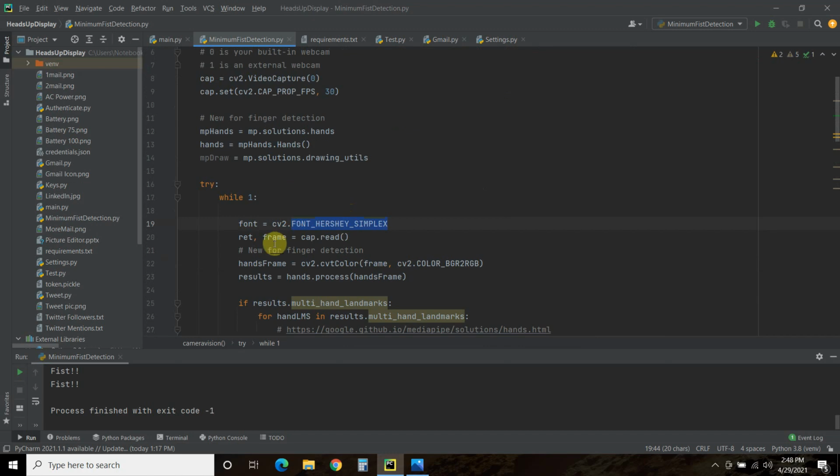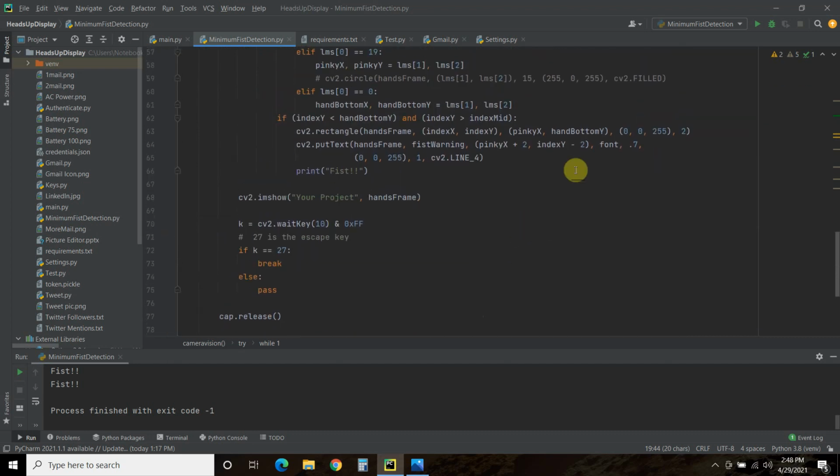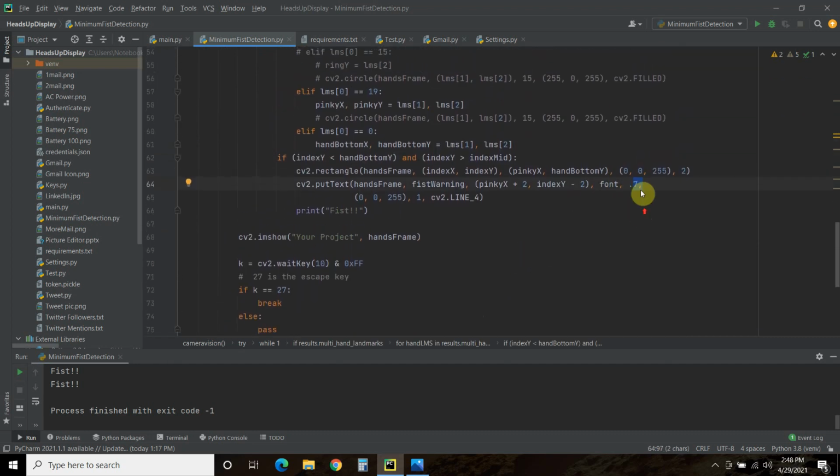It's the ubiquitous font for all things CV2, but there are dozens of fonts that you can choose. The 0.7 is the thickness, I believe. This is the type of line. This is the color, which is red. And then I printed fist in the console.